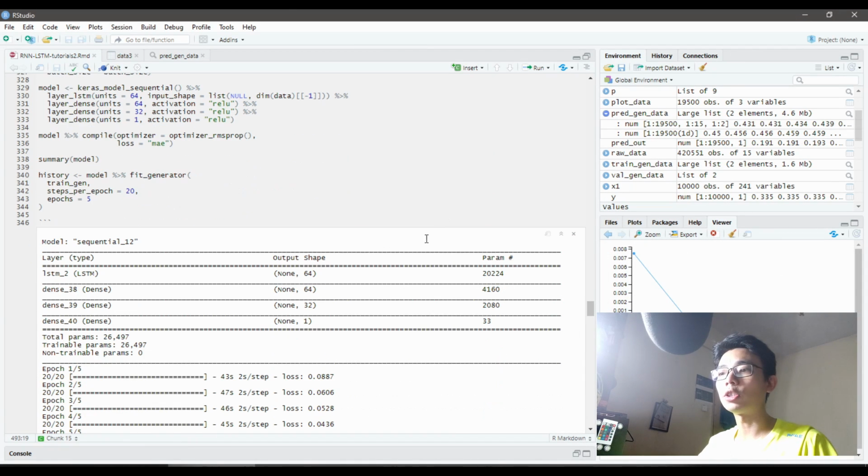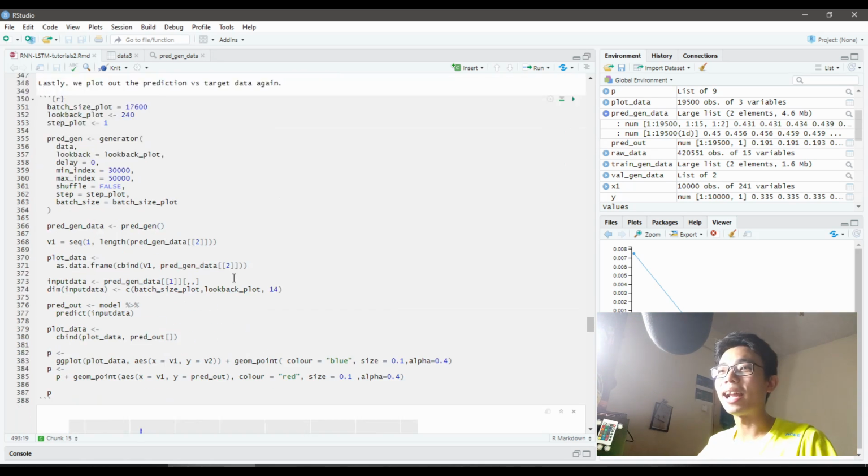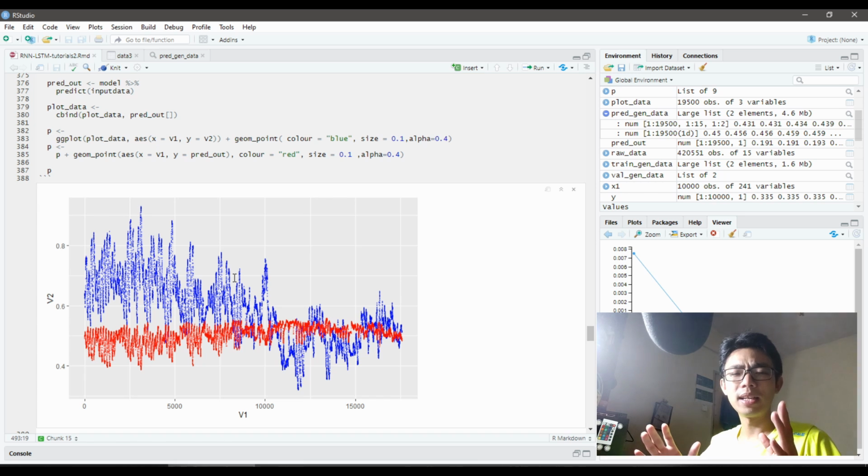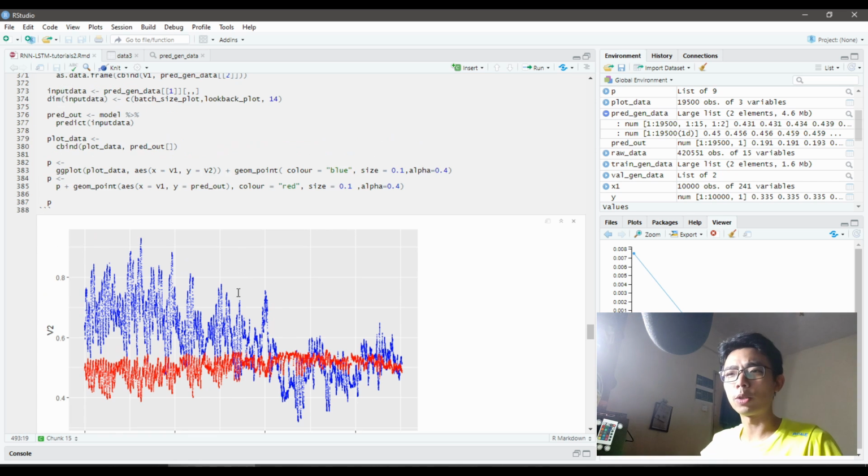So by using a generator function, we are able to feed all 14 parameters in very happily, feed everything in and see what happens. However, because of that, I think there's too much rubbish in. The network didn't understand which one is more important than the other, so it just didn't know what to do. So it kind of created another flat line after you have done the prediction.